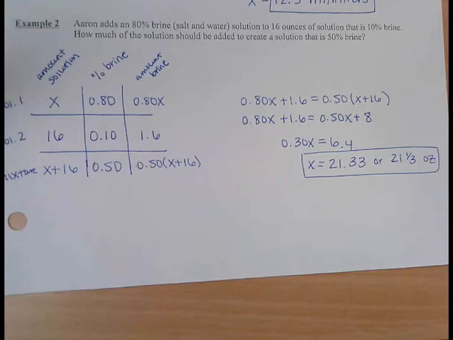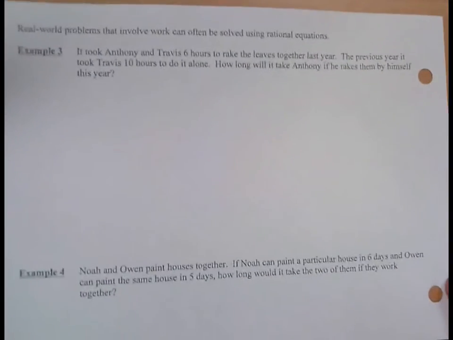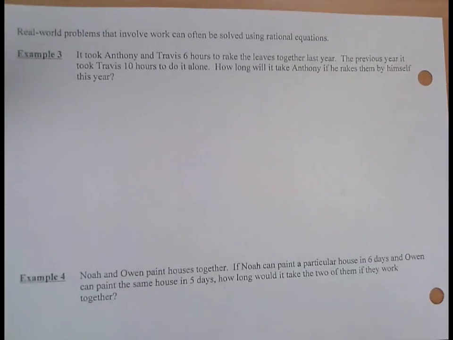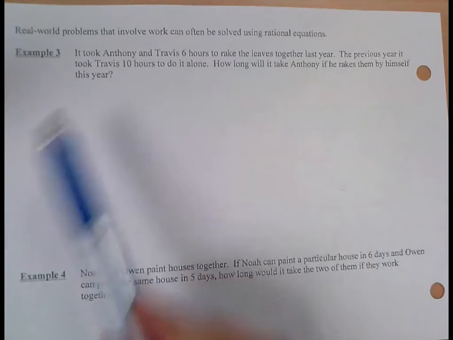Okay, then the next example I have for you is not a mixture problem, it's a work problem. Showing you how to work with these. And this one will be set up as a rational equation like we saw yesterday, so where you have to find a least common denominator. So if you look at example 3, it says it took Anthony and Travis 6 hours to rake the leaves together last year. The previous year it took Travis 10 hours to do it alone. How long will it take Anthony if he rakes them by himself this year?